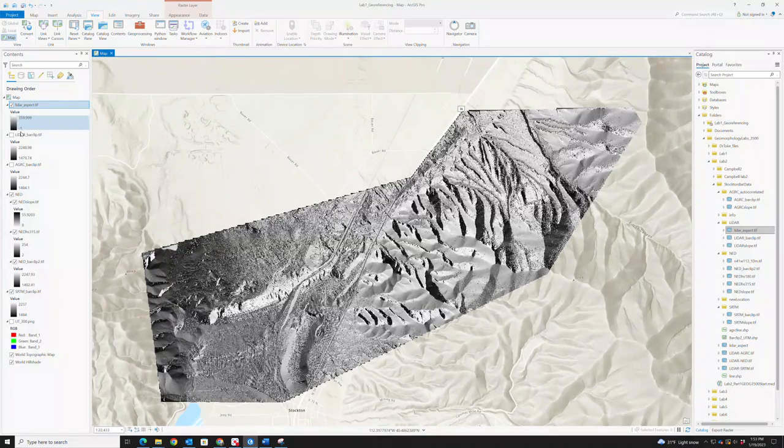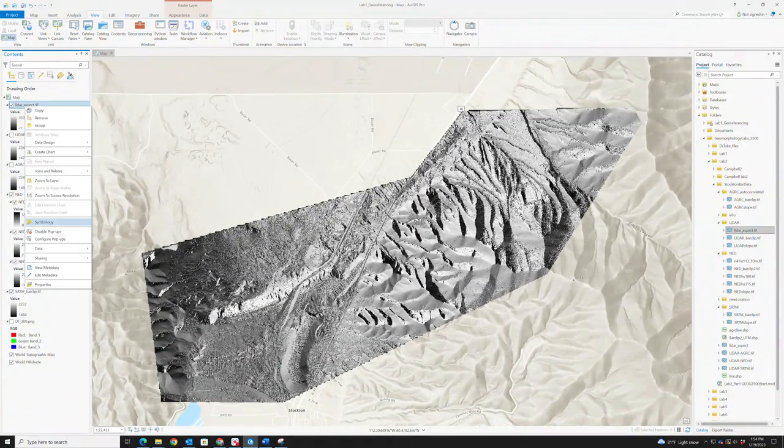Okay, so the values of aspect we can see are coming from basically 0 to 360. So it's 360 degrees around the different azimuths of a 360 degree circle. It's just showing us what direction the slope faces. Does it face 0 degrees, 1 degree, 90 degrees to the east, 180 to the south, etc.? And so you can kind of sense that the way it's colored now, it's just from white in the north to black also in the north, interestingly. That's not a great way to visualize aspect.